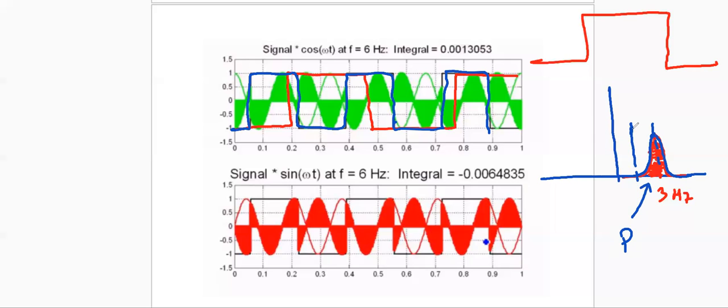Can you expect, when the frequency is 2 hertz, this square wave having 2 hertz, so this point is for 2 hertz, what would be the spectrum? Will the spectrum be higher or lower? I am writing 2 possible things, like the spectrum will be higher or the spectrum will be lower. Let's say I took another color.